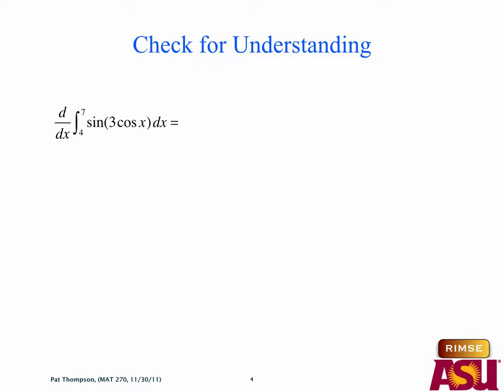What does the sine of 3 cosine x mean? And then what does the integral from 4 to 7 of sine of 3 cosine x dx mean? And then what does it mean to throw that d over dx symbol out in front of that? Okay, break it all down. Talk to your neighbor.